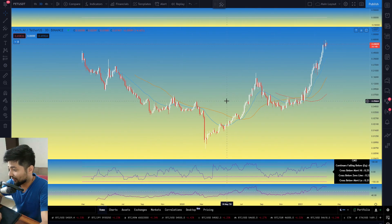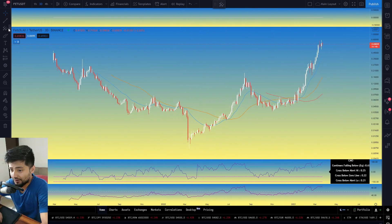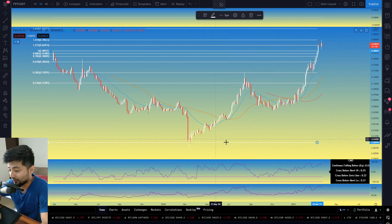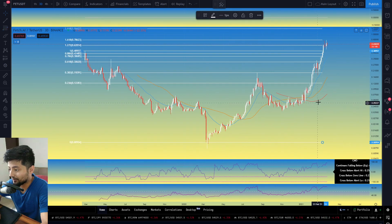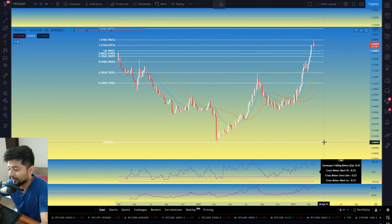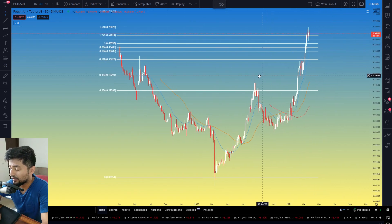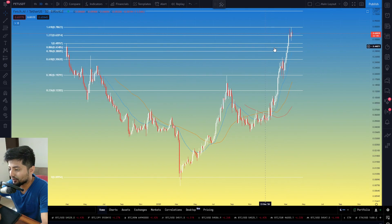So are these coins topping out or not? Let's try to find out. The first Fibonacci areas of interest I'm laying out begin from the IEO price all the way down to the COVID capitulation — where are we standing right now? This one is currently flirting with the 1.618 extension to the T. Perfection right here. In terms of a blue-sky breakout, right above the 1.1 extension at 50 cents.